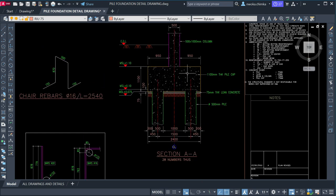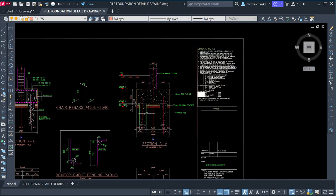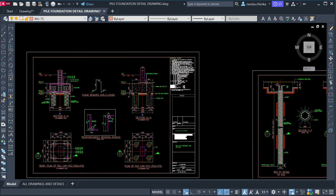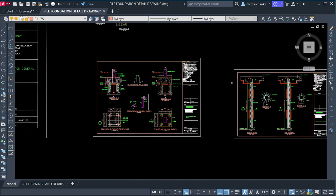That software we use to know the quantity of concrete that will be contained in this pile cap and also the piles, because as a good civil engineer, you are meant to know quantities at site. So that software helps you to get the quantity of bags of cement, the quantity of your sand, and the quantity of your coarse aggregate. Okay, and also bags of cement. Okay, that's fine. So I will also show you that later. And then also right now, so now most of you are having issues.